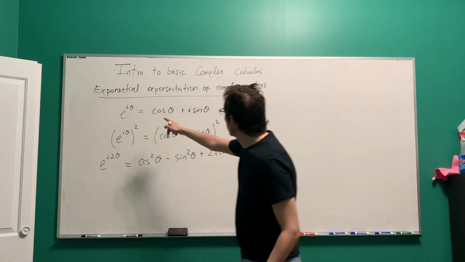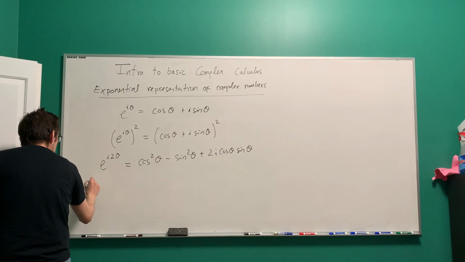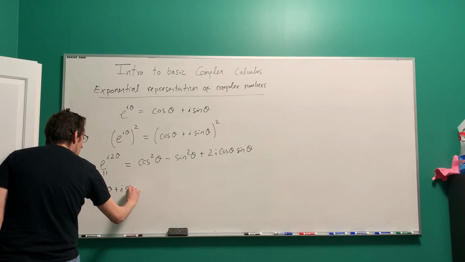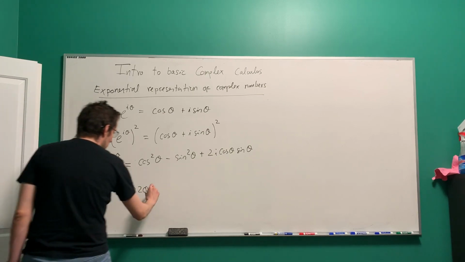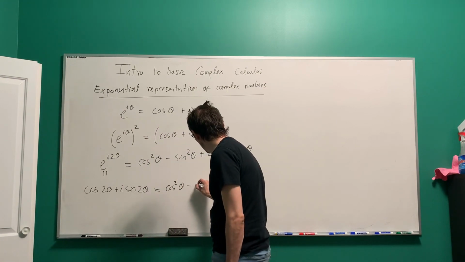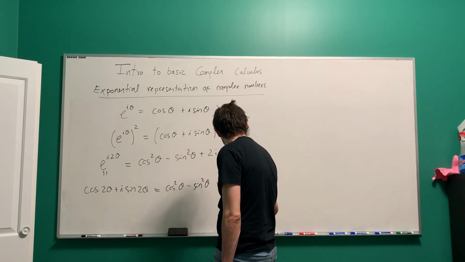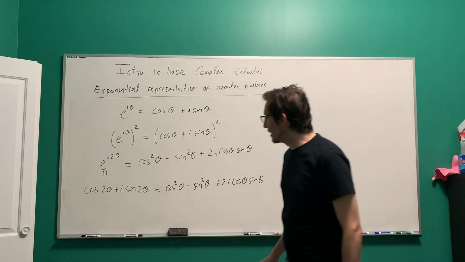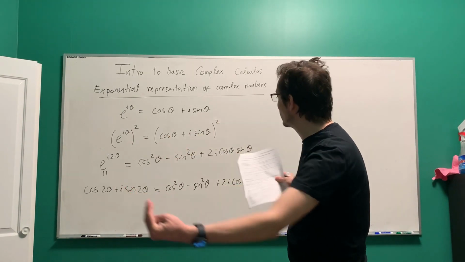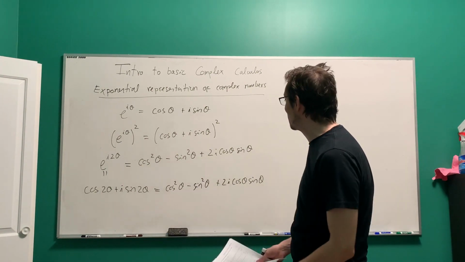But now I can use this formula again on the left-hand side. On the left-hand side, I get the cosine of 2 theta plus i sine of 2 theta. Let me just write the same thing again, slowly, just for reference: cosine squared, plus cosine theta sine theta. And look at that, I have an equation now. For the left-hand side and the right-hand side to be equal, the real part of the left-hand side has to be equal to the real part of the right-hand side, and the imaginary part of the left-hand side has to be equal to the imaginary part of the right-hand side.